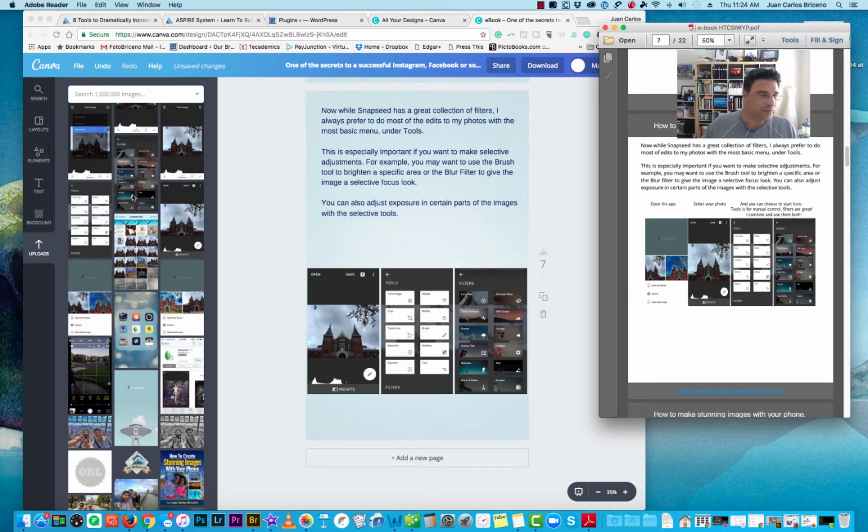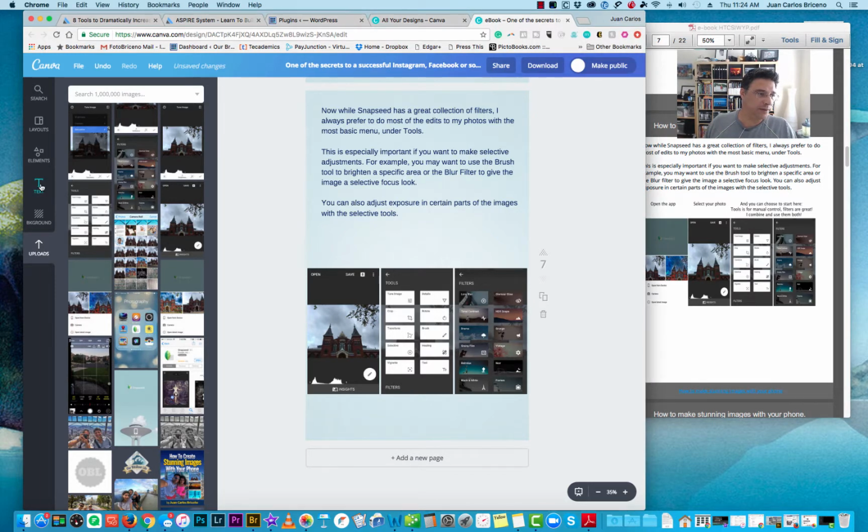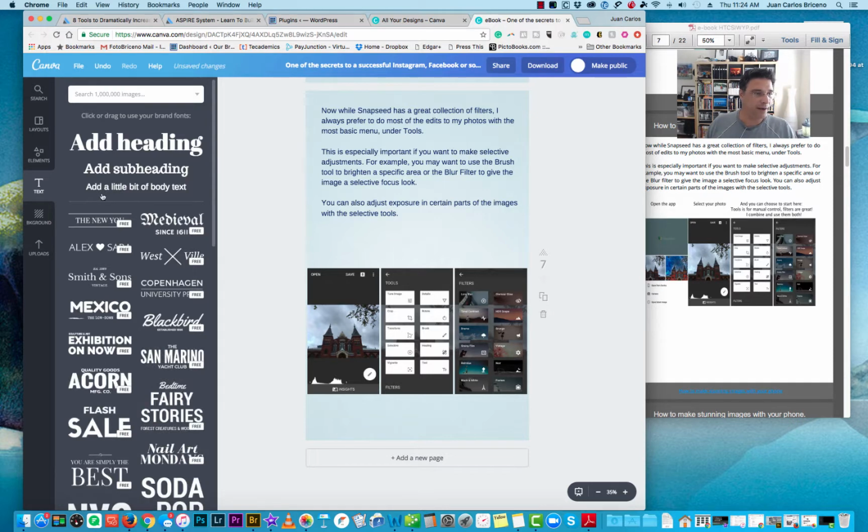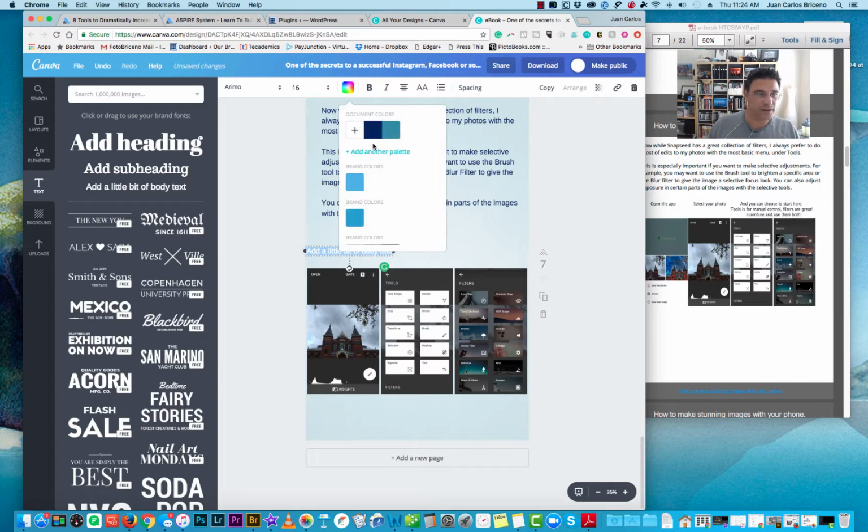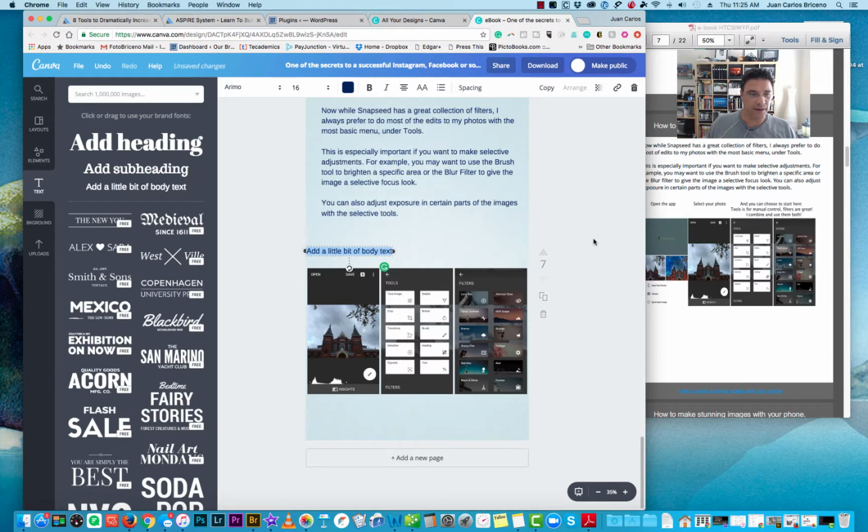Anyway, so I'm going to go back here to these toggle buttons. I'm going to add a little bit of text. Your text appears here by itself. You can just make sure you put it in here. I like to change the color first so then I know what I'm writing and I can check it out.